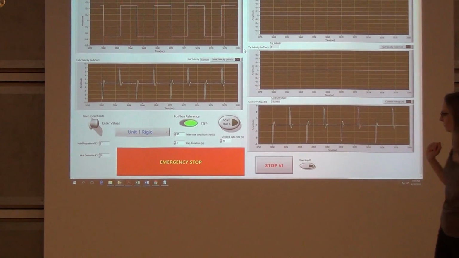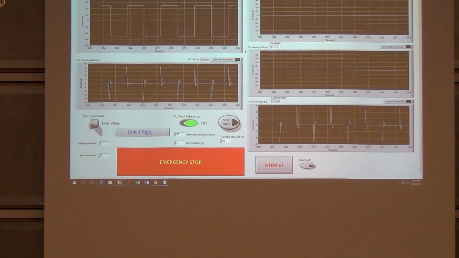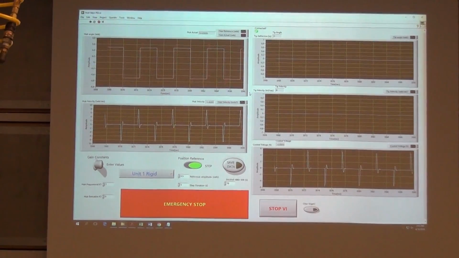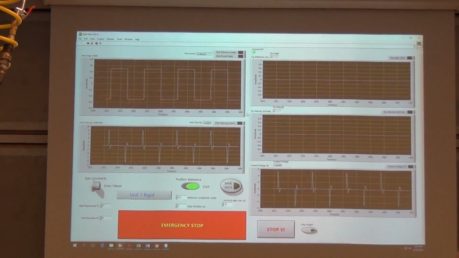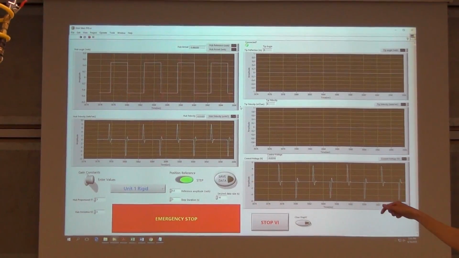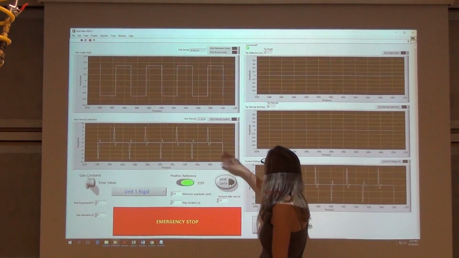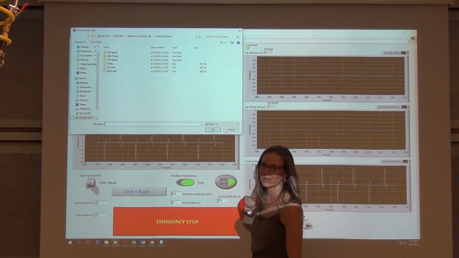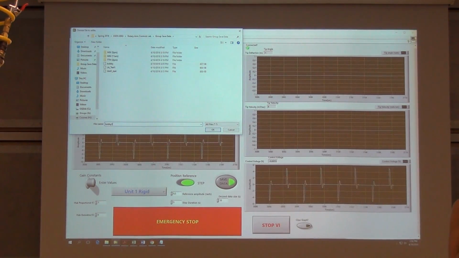Okay? You point out that the data is saved. Yes. Thank you, Bobby. So the data that is saved is not save data and then save future data. It'll save the previous 10 seconds in this case. So when it looks good on the screen, then you hit save data, it'll save the previous 10 seconds that you saw on the screen. So that's an important point. It's important to get a couple of cycles.